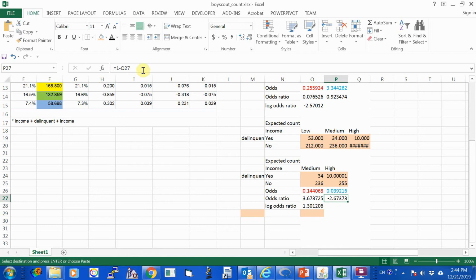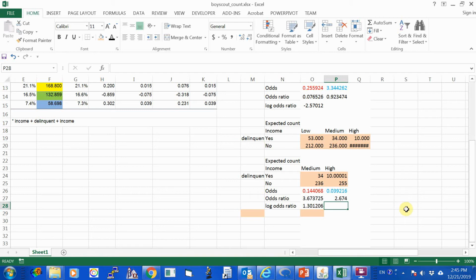How much higher? This is how much higher. It is simply this value, 3.674, minus 1, which is 2.67 times higher.